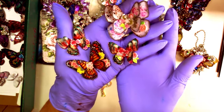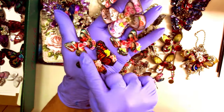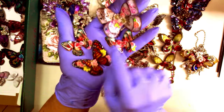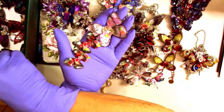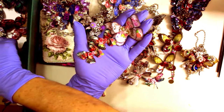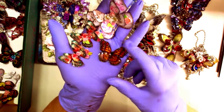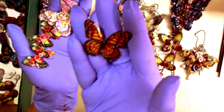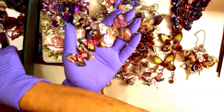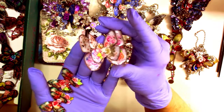These are some more butterflies that I created. Aren't they beautiful? These two here are super pretty. I'm going to sell those in my shop as a little set. I'm going to pull those up closer. And then I have this too. I made some that are just like the monarch butterflies, but look at how beautiful that is. It turned out gorgeous. The colors are just so vibrant on these. And this is just a little cottage rose butterfly.